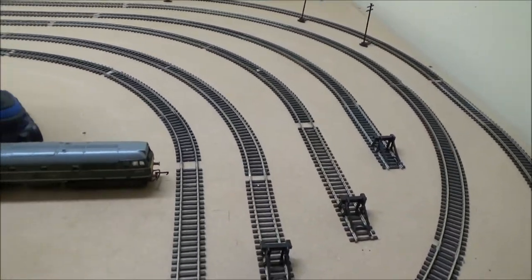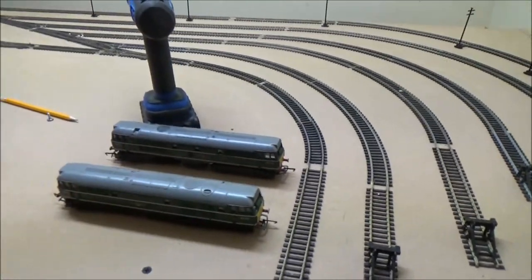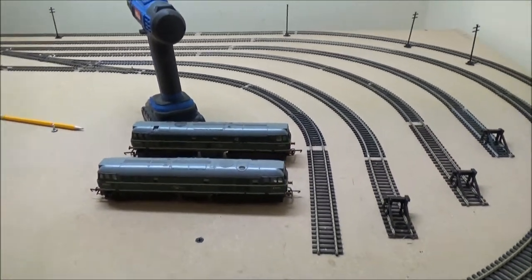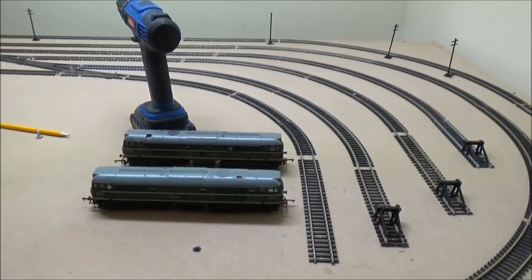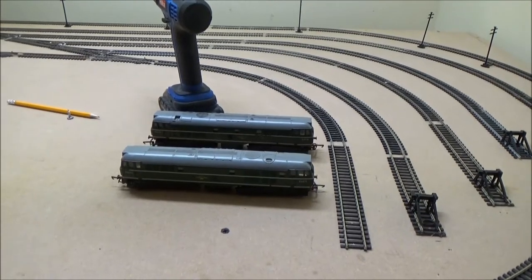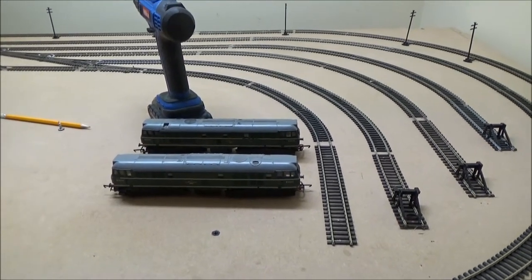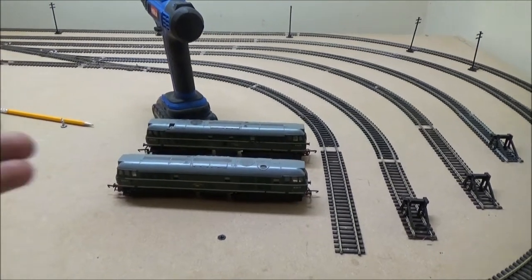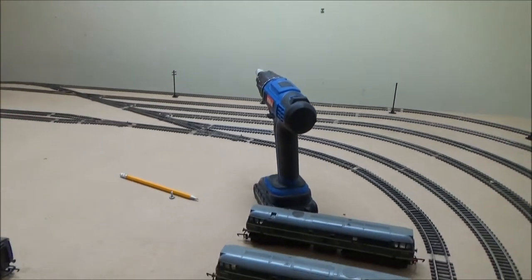Now, I've got this one that does freewheel now. What I plan to do with that one is weather it up so it looks as if it's been abandoned for a very, very long time, you know, rusty and dirty and whatnot, and use that basically as a bit of scenery for the Preservation Railway.